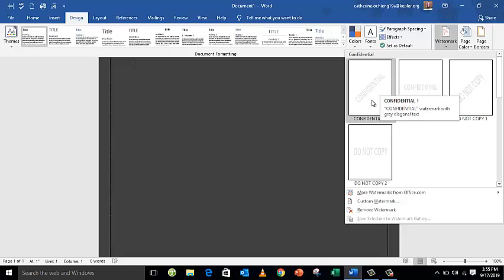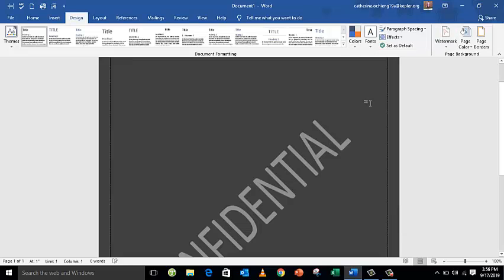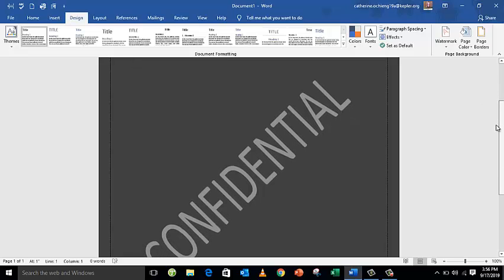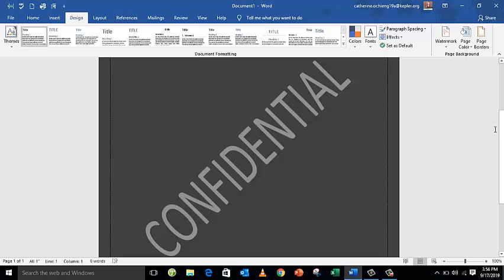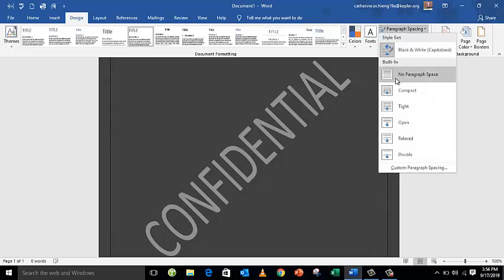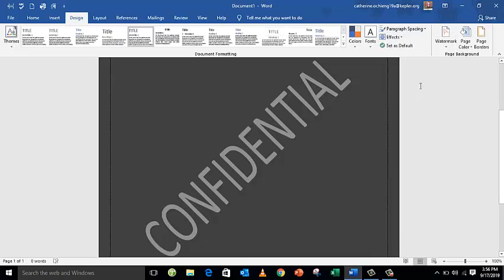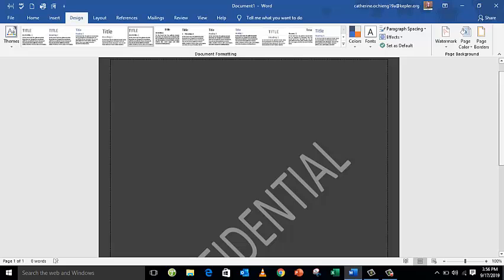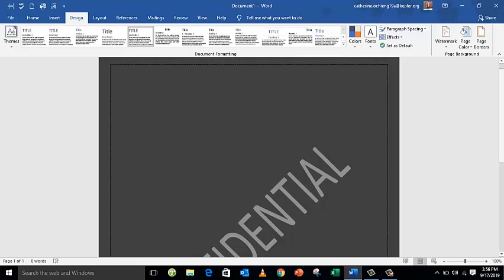Let's choose this and see. Yeah, you can see the watermark has appeared. So there are so many options. You can also choose the title, the way you want it to look, and paragraph spacing, according to what looks more professional to you. Yeah, that was all about Design.